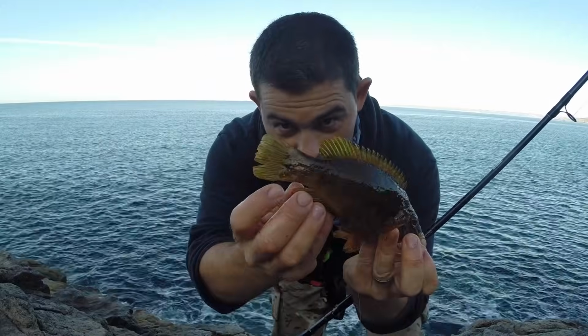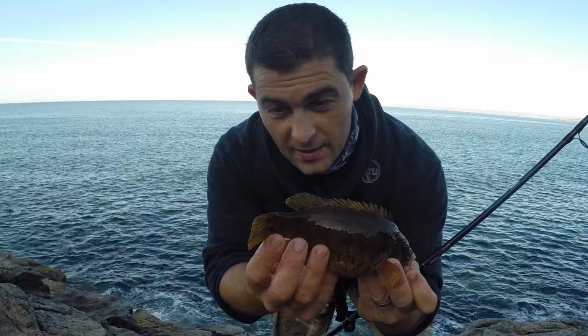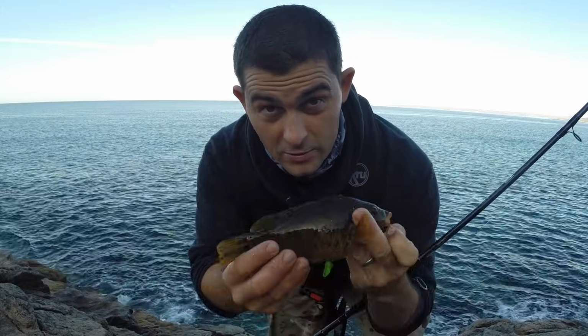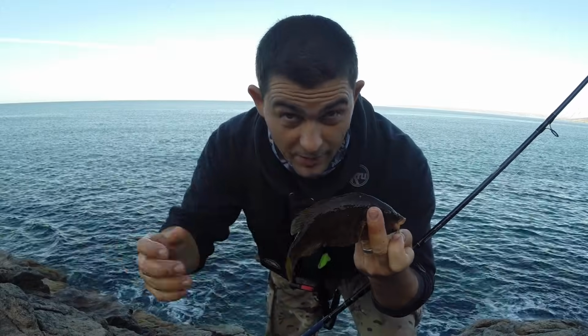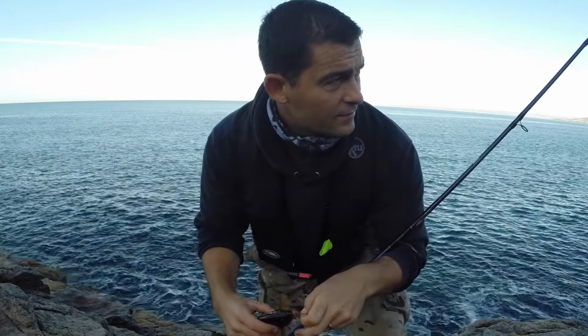And this little dot on its tail, you might have noticed that quite a lot of smaller fish have a dot on their tail, and it's a defence mechanism. It's so that if a fish was going to attack it, it might think that was its eye. So if a predator came and attacked its tail, like a bass or something, it's only going to damage its tail, so it's got a chance of getting away.